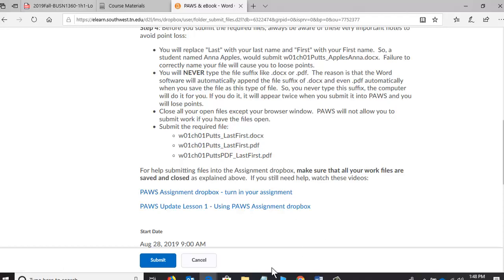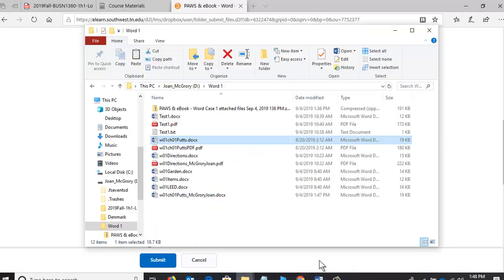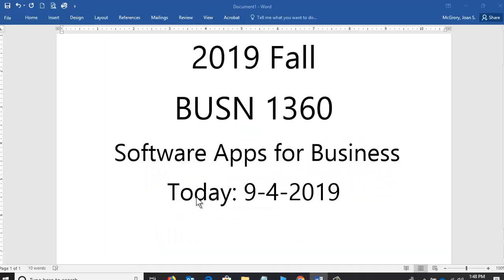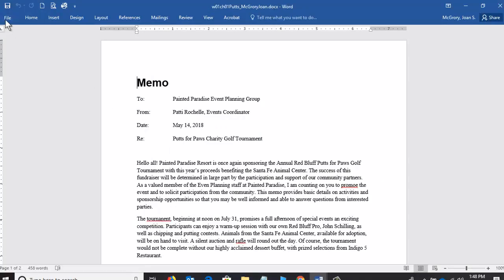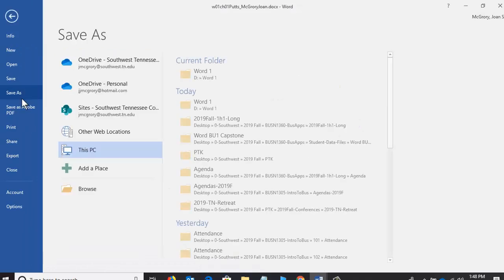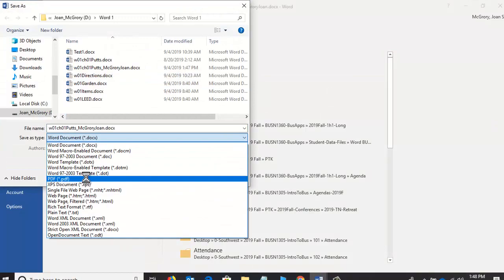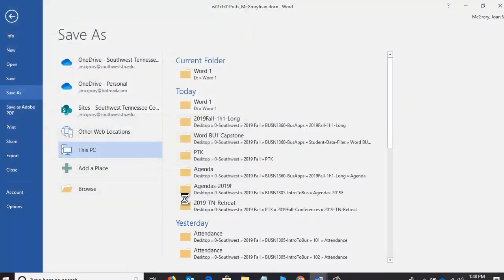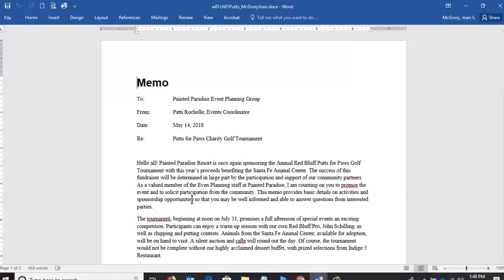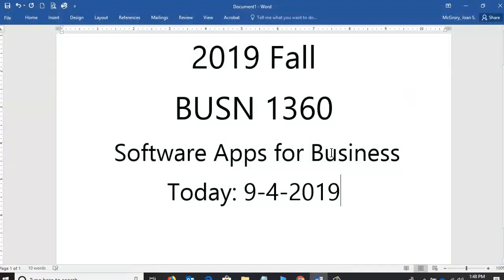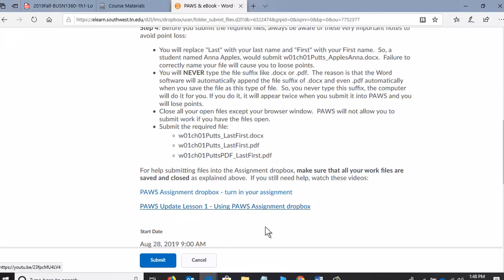In fact, I kind of wish I would have, I'm going to open that document that I just saved. And we learned in class today how to save it as a PDF, right? Save as. Word 1, I'm going to go ahead and save it as a PDF. We did this in class today. Now, you are required, there's going to be 3 documents that you're going to do as you complete all this, but I wanted to at least have 2 for my example.